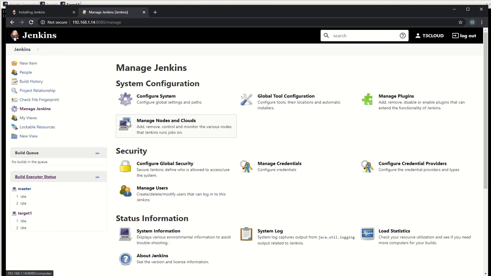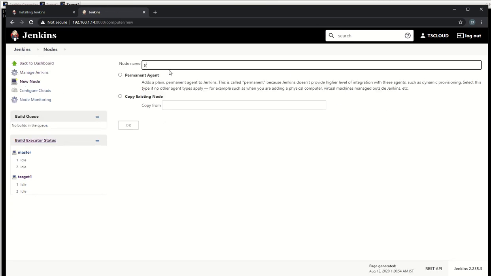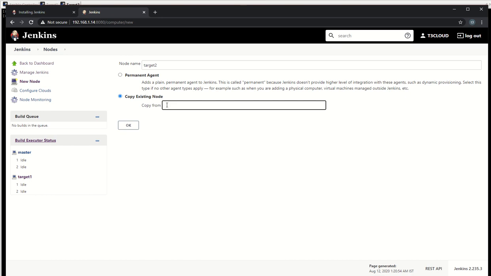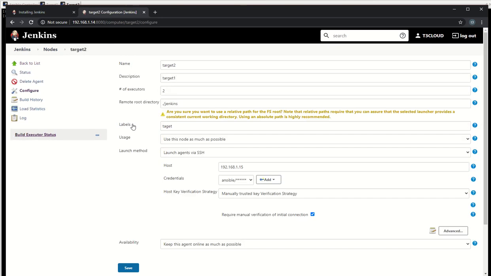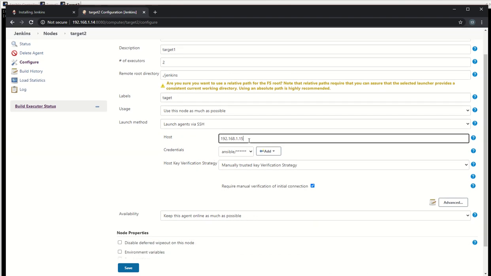Go to my Jenkins nodes and clouds, click on new node, this is target 2. You can also copy from the existing one, which is target 1. You can copy it, click on OK. Everything will be copied here, same username and password, and we only have to change the IP address.